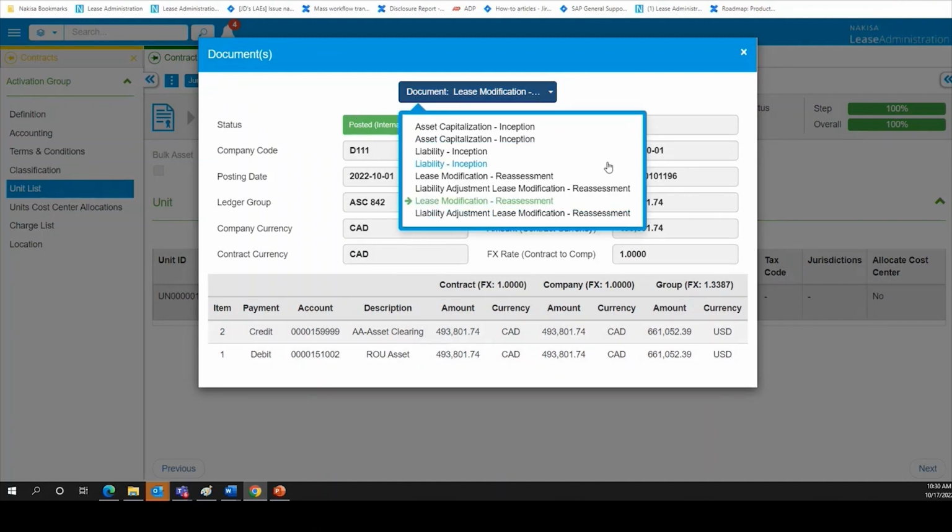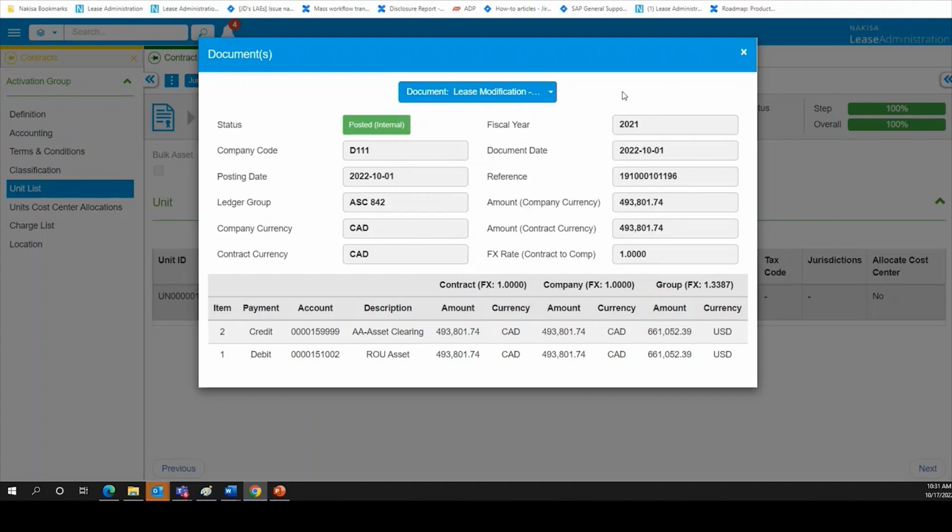They both should be the same considering the conditions that I have, but it's something that you might want to check. Always check after you complete the event that you have the transactions here, that they make sense, that they're in line with what you're seeing in the schedules, and you have the correct posting date and document date and so on, and correct being the one that you have chosen.